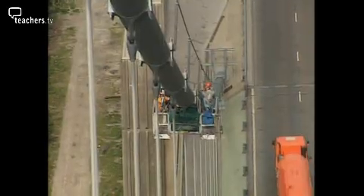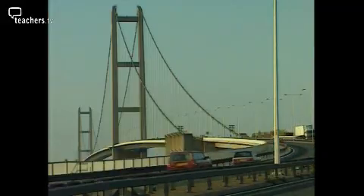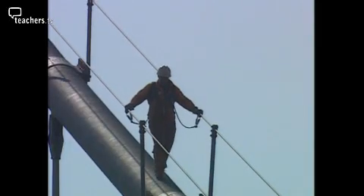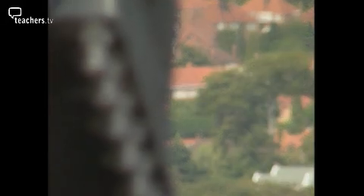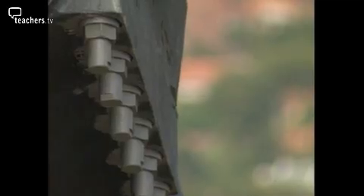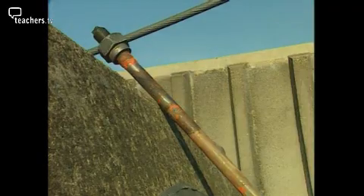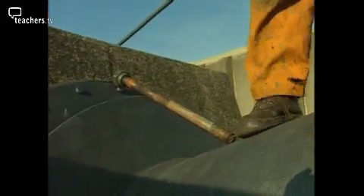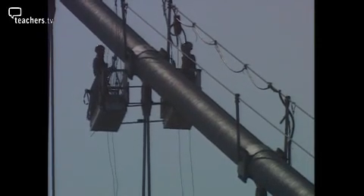Every few years the bridge has to be painted — its straightforward shape makes this easy. But daily inspection of the steel components is also necessary. Large steel bolts hold up the suspension wires at the top of the bridge, and it's vital that they don't rust. As soon as there's any sign of rusting, maintenance staff replace them straight away. Daily rust prevention, combined with careful future planning, keeps the bridge safe.